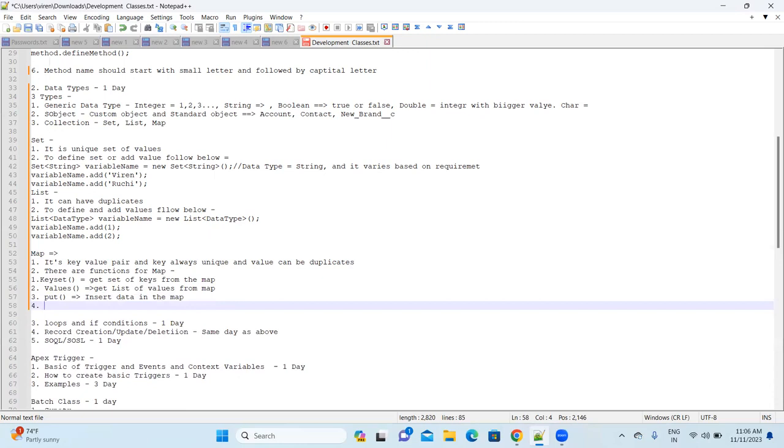Next, apart from put, you have containsKey. As the name says, contains key. You have to pass a key here. This will help you to check whether that particular key is present in the map or not.